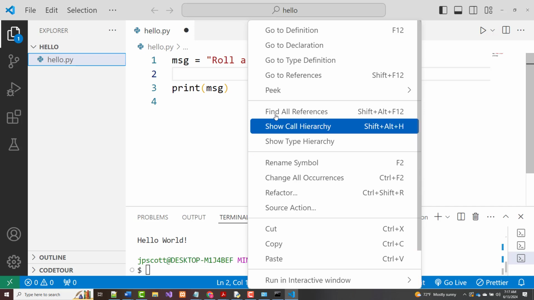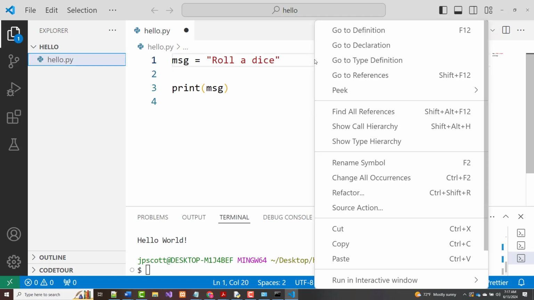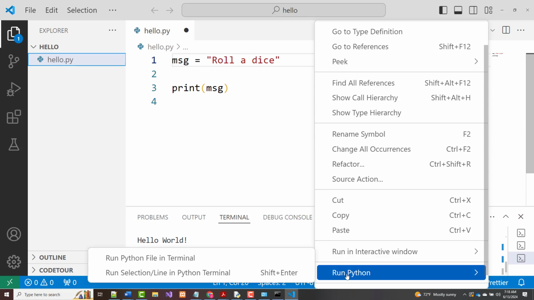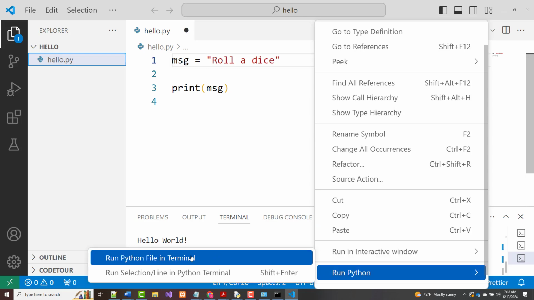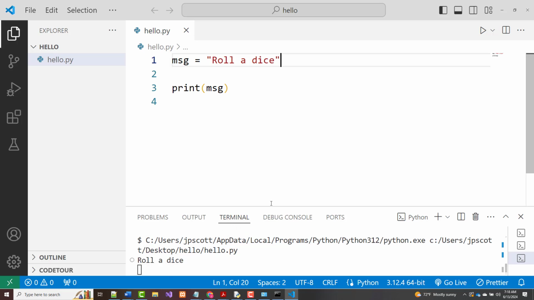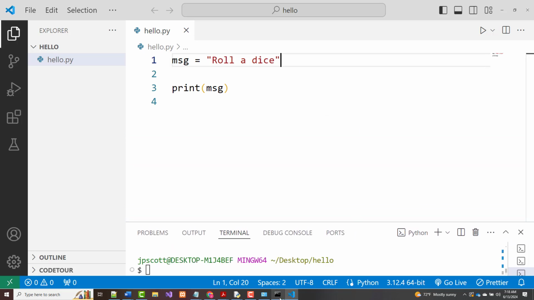I don't know if that's it or not, but it says in the editor window, which is where we are here. There we go. Run Python in terminal. And we again get the same thing, but it's back to where we've got roll the dice. Okay, so that's another way that you can run this.